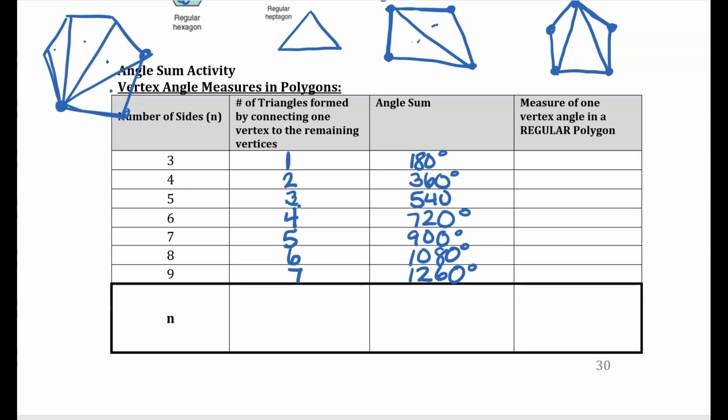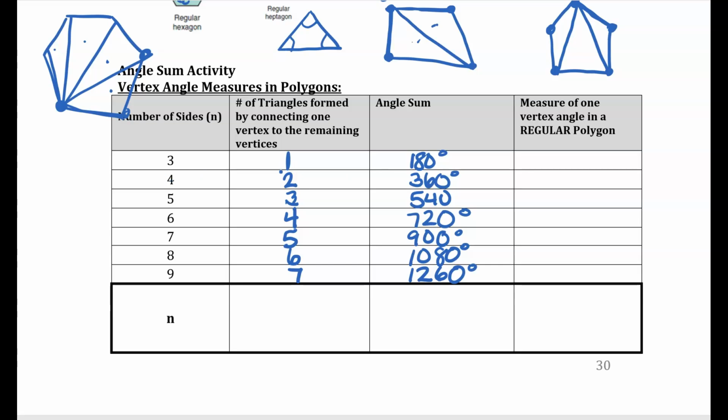The nice thing about a triangle is we know through paper folding and tearing, we did some simple demonstrations that show that the angle sum of a triangle is 180 degrees. So we know that the angle sum inside of a triangle, a three-sided figure, is 180. Well, let's look at how we get 360. Think about it for a minute.